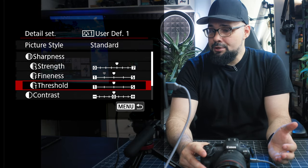All right, we are done, and that was a long one. I got to stretch after that. I got to stand up. But anyway, this is the EOS R5 menu settings from the perspective of a photographer who shoots photos for a living. Hopefully that was valuable to you.